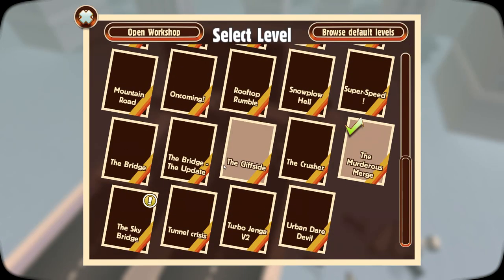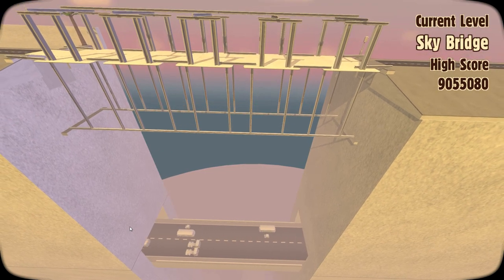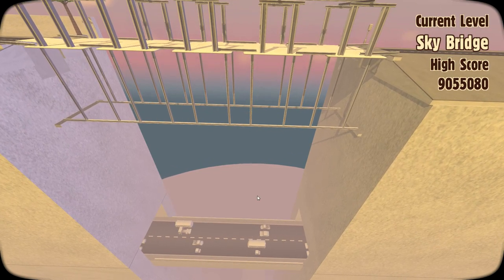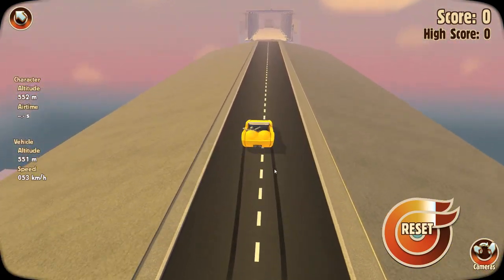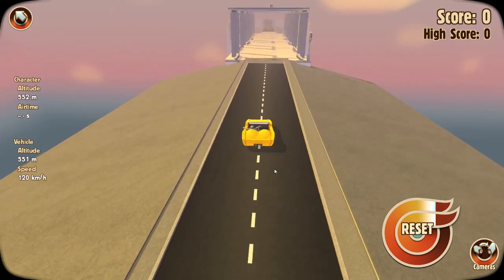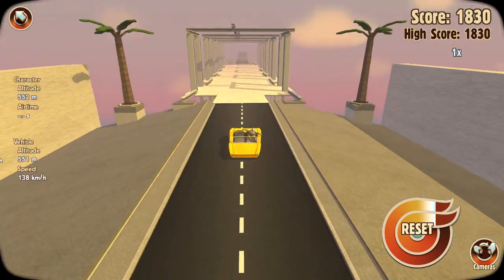Got one final level to have a look at. It is the Sky Bridge. Let's go over here. A wibbly wobbly bridge and some cars. So I'm guessing we've got to... if we drive over the bridge, do we break it? I mean, I'm presuming that's probably what's going to happen. Hello, bridge! Well, I mean, that was fine.